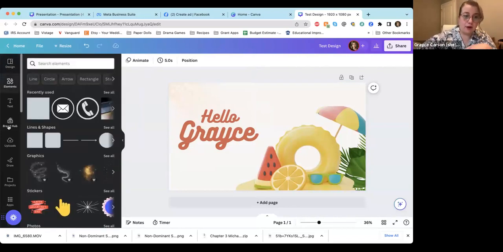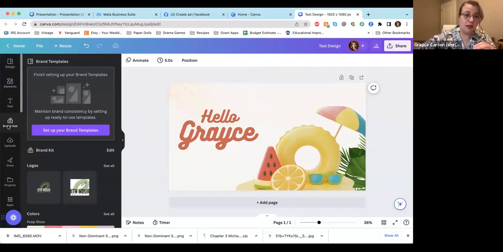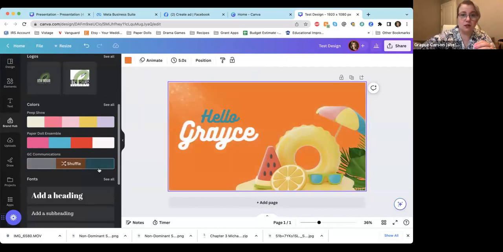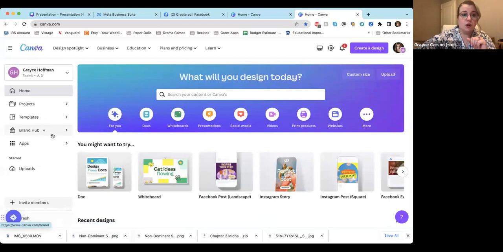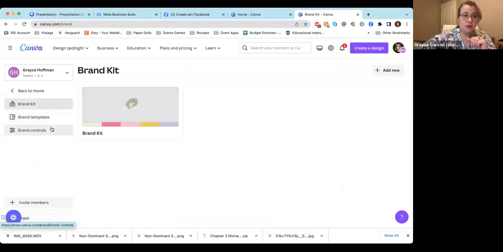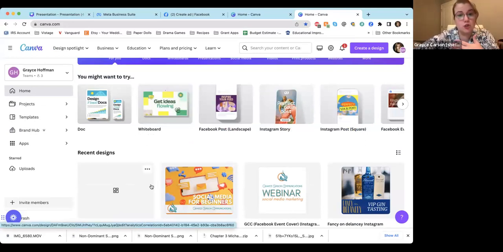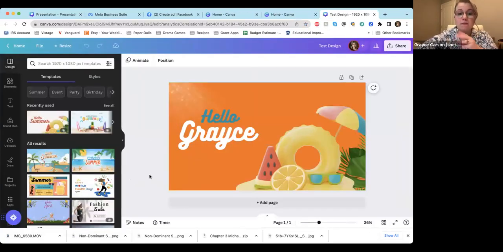Once you have your brand together, you can upload in Canva your brand hub. So like here, boom. Now I just modified it to be Gracie Carson Communications colors, all because I added my brand colors into the brand hub. So this is a paid feature, obviously, but you can put in your custom colors. Again, for Canva tutorials, there's so many things that you can do. If you're looking to do something specifically, you can probably find a tutorial video, or you can reach out to me.